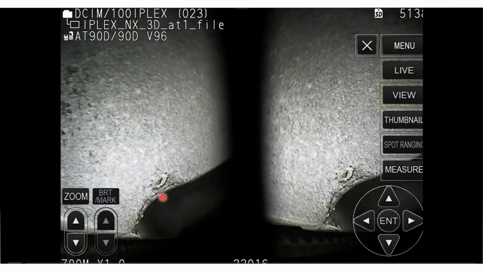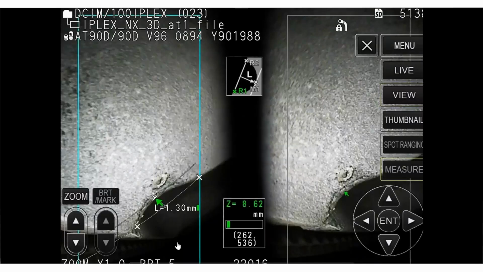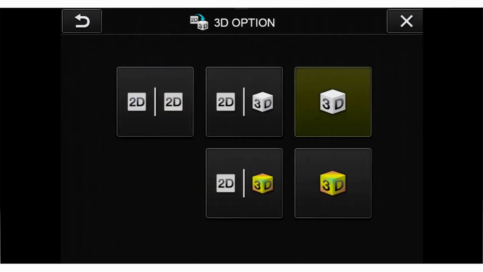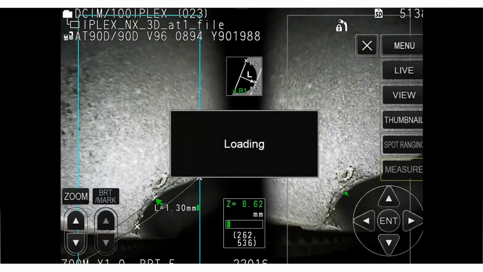So the image is quite tricky. You cannot really understand just from the image where you're putting the points. But once you do the remeasurement and you load the measurement, you see what is the value. You already see the points the customer selected, and you see the values. Now what we do is activate the 3D model to see where the points are in space. The initial value measured was 1.3 millimeters.